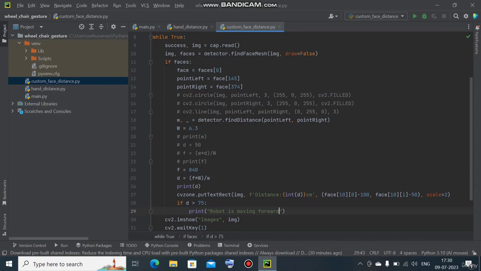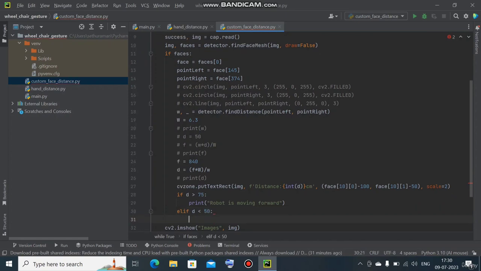Let us comment this print function. So if my distance is lesser than 50, then we will print robot is moving backward.